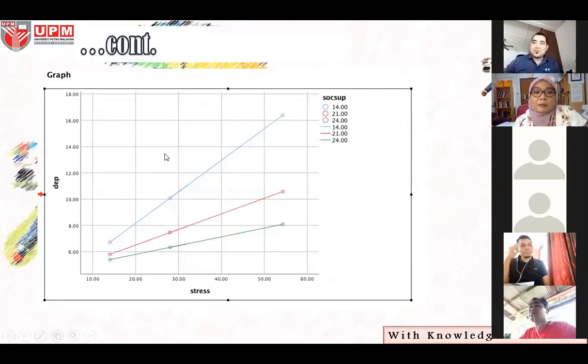Okay, now double click on this graph whenever you want. Just double click to activate. Then click on any dots. Double click the dots, and the properties box appears, right? Under the properties box, look for centroid. Look for centroid, and then click apply. Okay, and then you should get this. So we can see.